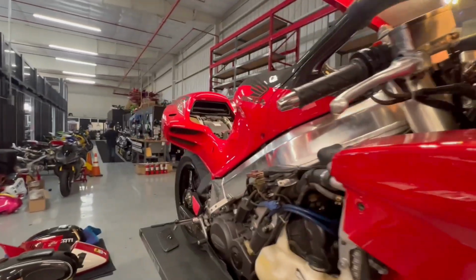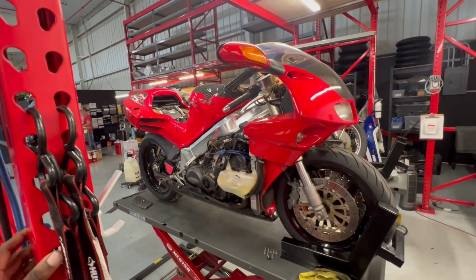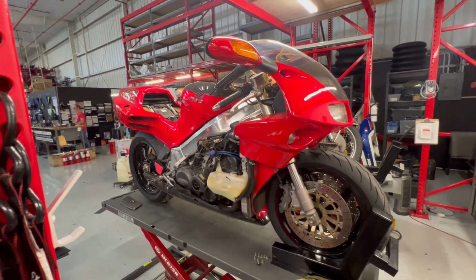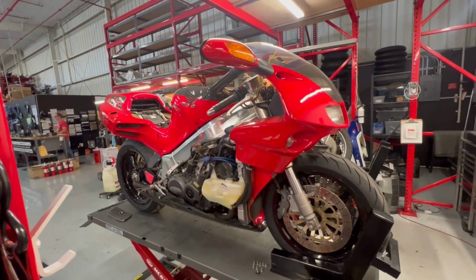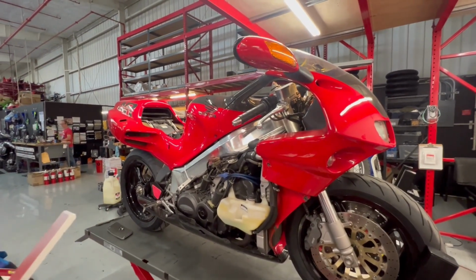And he figured he'd bring this to have us work on too. He's got a really incredible collection of motorcycles, including the John Kocinski Cagiva 500 two-stroke GP bike that was sold at auction a few years ago. Do you remember, Ollie, was that '93? '93. It was a '93 bike?